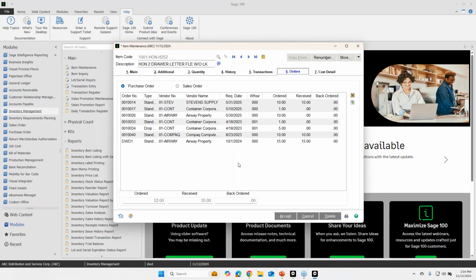Depending on the setting you're talking about, you would probably want to double check with one of our consultants and ask, if I change this setting, would it remove any detail? The answer is typically no. But there are ways to purge old data out of Sage 100, so I'd want to make sure that's not what you're talking about. But the detail information typically is kept.